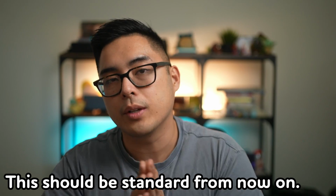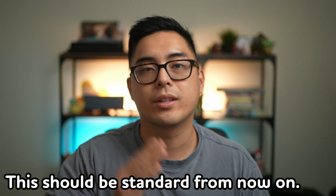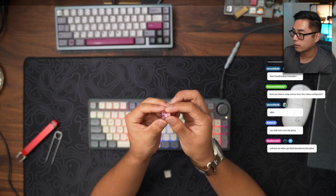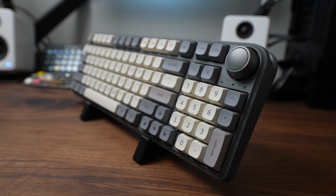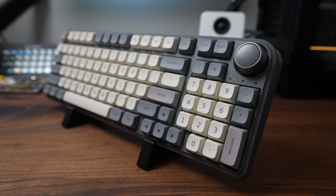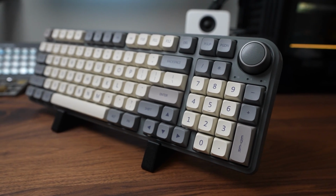But if you do want to, it is 5-pin hot swap with south-facing LEDs. That means you can use any switch as long as it's Cherry style, 3-pin, 5-pin, whatever. South-facing LEDs means you can use your Cherry profile keycaps. Honestly, with this, just use the switches it comes with. But if this ends up becoming your endgame or a keyboard layout that you love, you can keep growing with the keyboard, switching out the switches and changing the keycaps if you so wish.